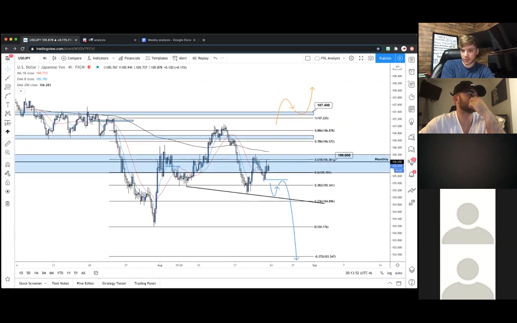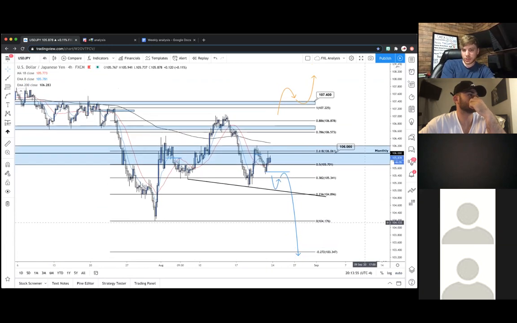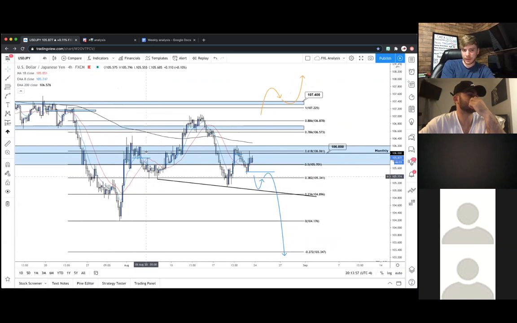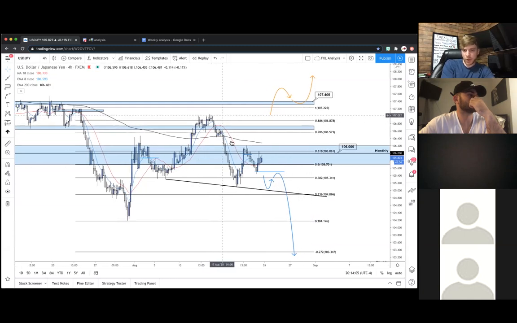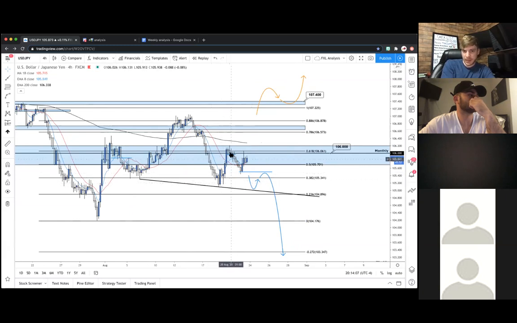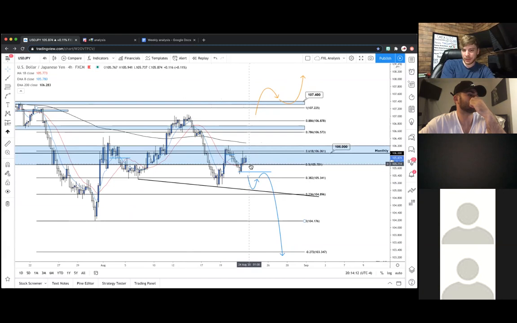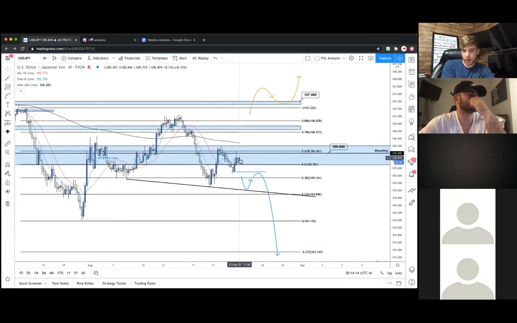More current price action. All right, so this head and shoulders that we talked about last week is still developing. This would be the left shoulder. This would be the head. This would be the right shoulder. This was that pullback to the 88.6 we just talked about on the daily time frame. So now we're back below the monthly. Nice MA pullback. Came back through, and now we're kind of consolidating a little bit here. So this is a good sign. Still a lower high where we're at.